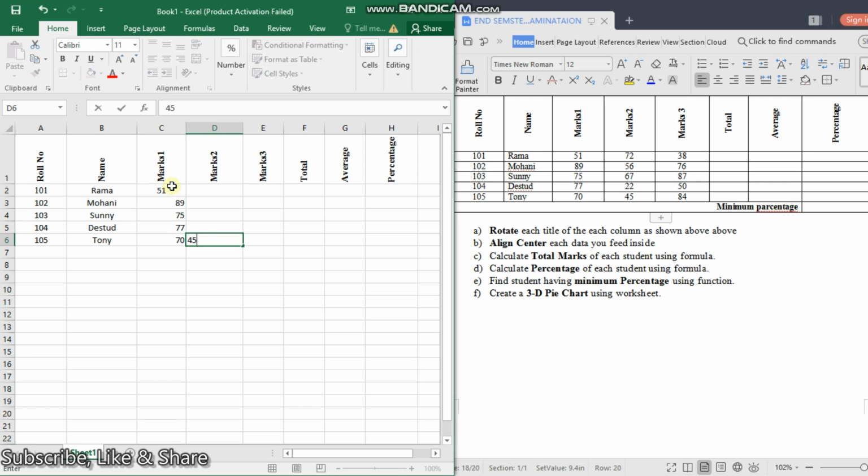Okay, 45, 22, 67, 56, 72, then 38, 76, 87, 50, then 84. Now because our question was to align each one at the center, we'll have to go again step by step to make sure they are at the center, like that.